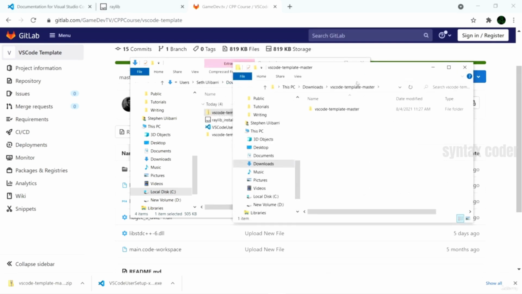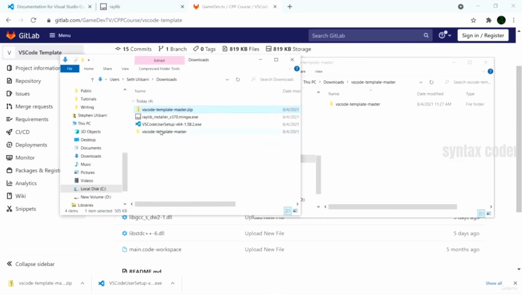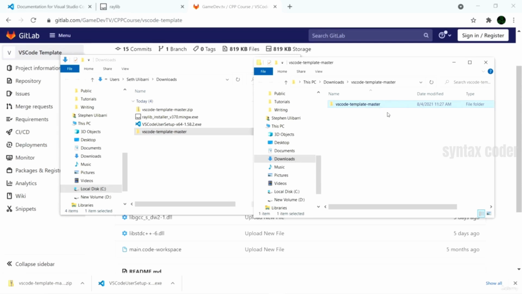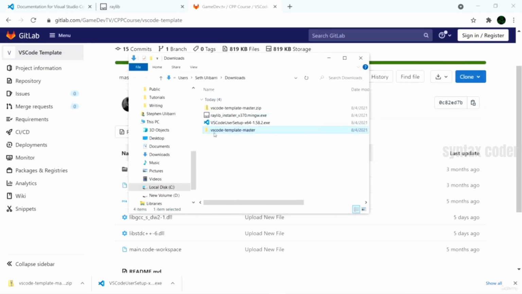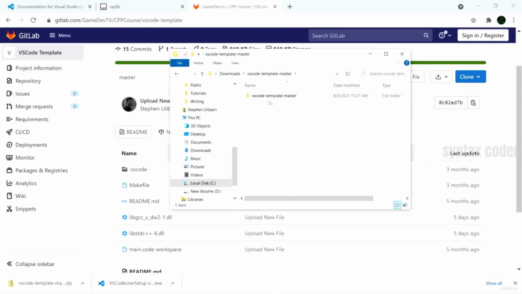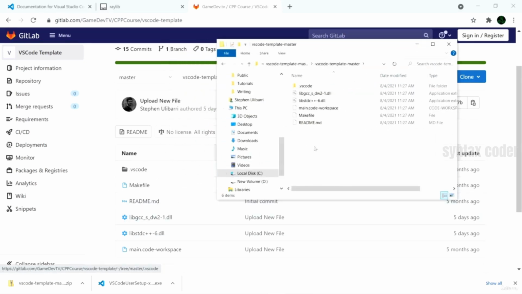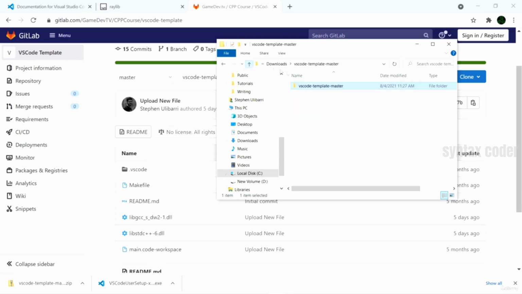Now Windows automatically opens up this folder that it put here in the downloads folder called VS Code Template Master. And inside that folder is another folder called VS Code Template Master. The reason for this is because when extracting the file, it automatically created a new folder with that name as it showed me in that pop-up window. So just to avoid confusion, I'm going to close out of this window, and here in the Downloads folder, I'm going to double-click VS Code Template Master, and you'll see this other VS Code Template Master. This inner folder here contains the project. If I double-click it, I'll see all those files that we just got from the GitLab project. So now we have this project. Click the up arrow to go one level out, and here's the inner VS Code Template Master.